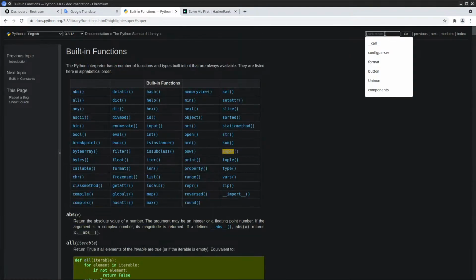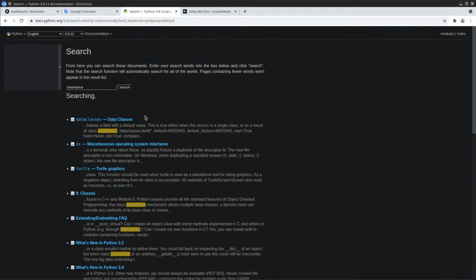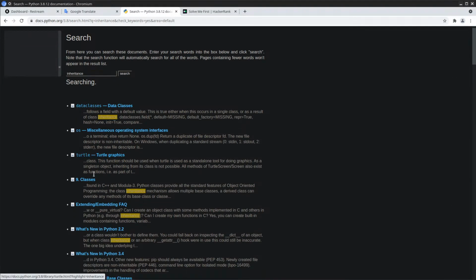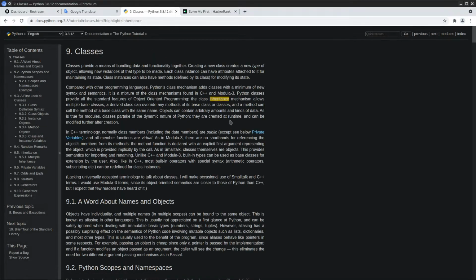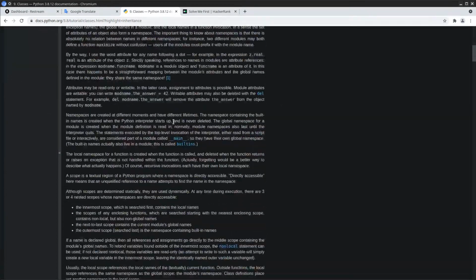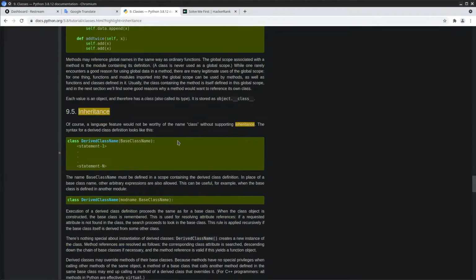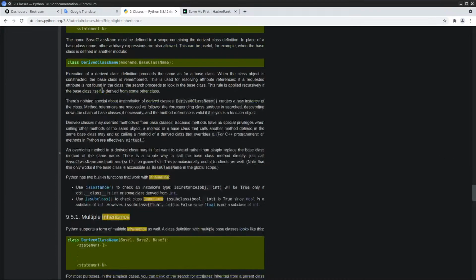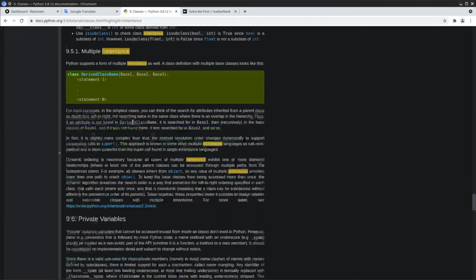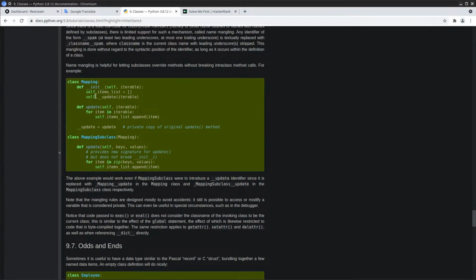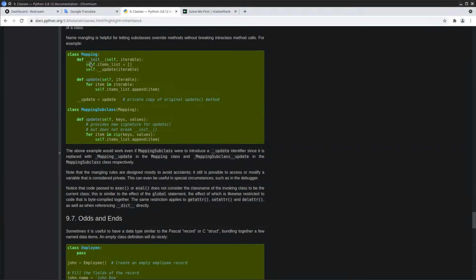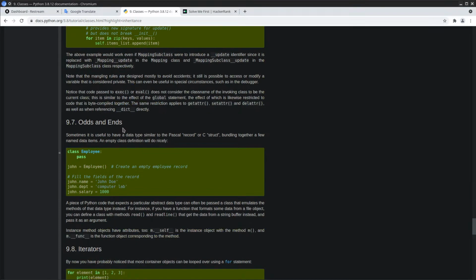Let's do a quick search first in documentation. Inheritance. The classes. Inheritance. Even explained. Inheritance, okay. That's how you inherit. Multiple inheritance. Mapping class inherits from mapping, and that overrides a method, okay.